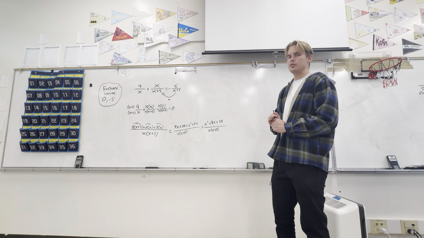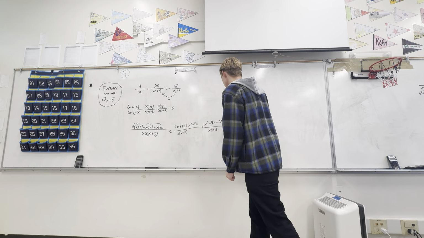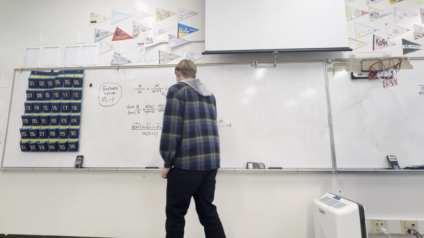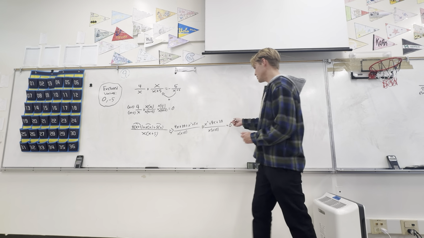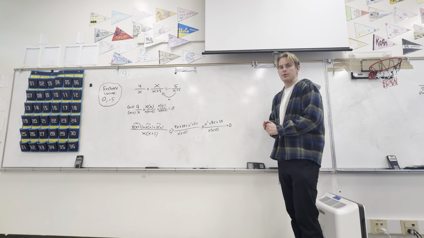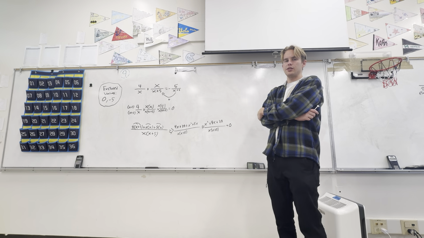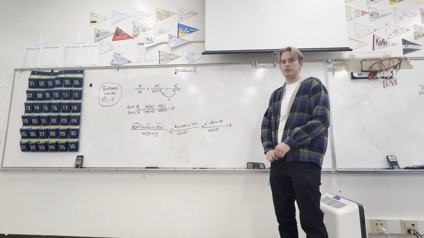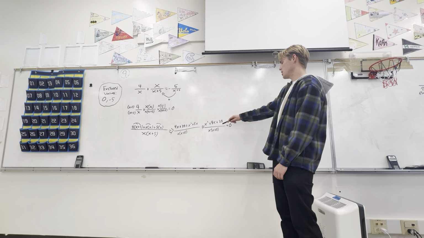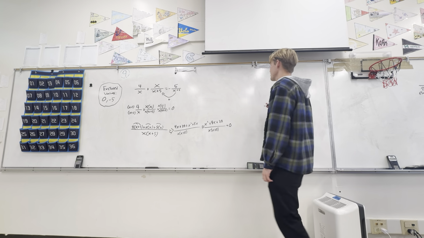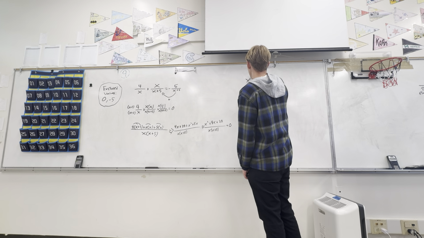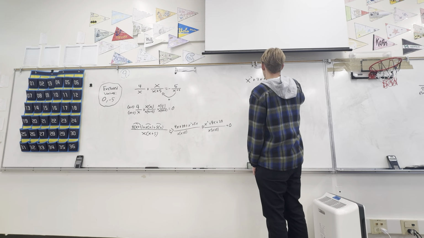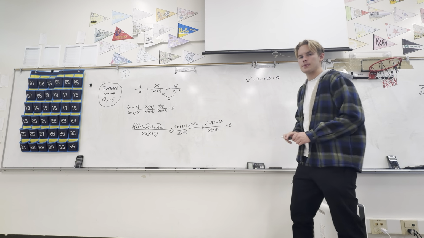So now what we're doing is, if you guys remember this, this all equals 0. And this equals 0. So if you remember with a fraction, for a fraction to equal 0, you don't worry about the denominator. You only worry about what's on top. So that's all we're going to do is we're just going to focus on what's on top, and we're going to set that equal to 0. So we're going to take x squared plus 9x plus 20, set that equal to 0.